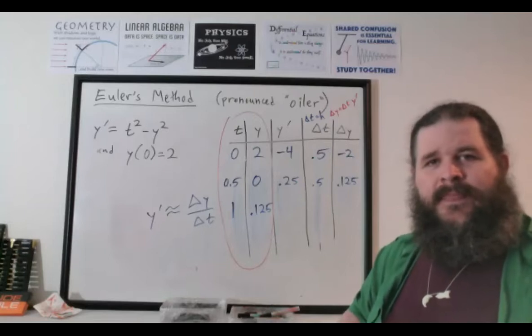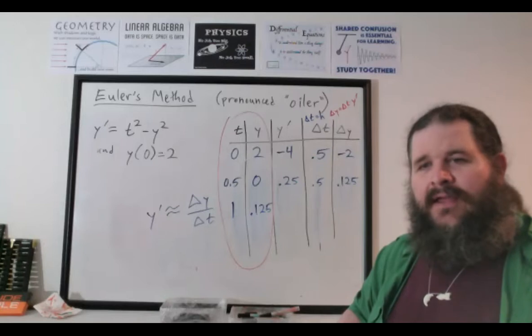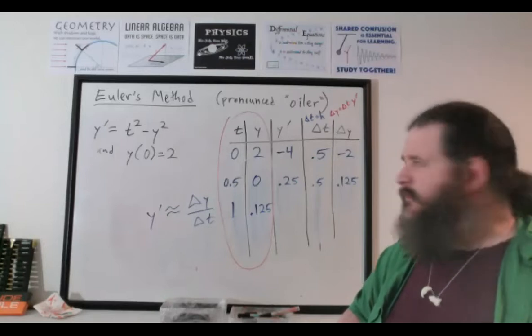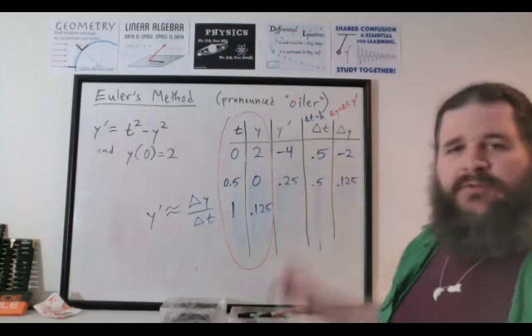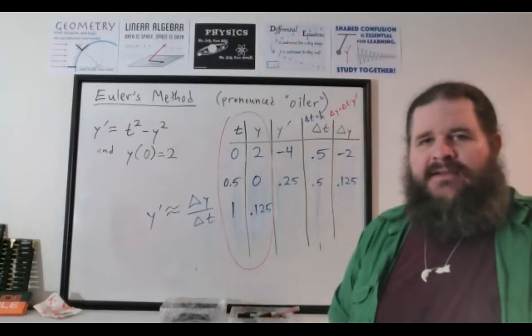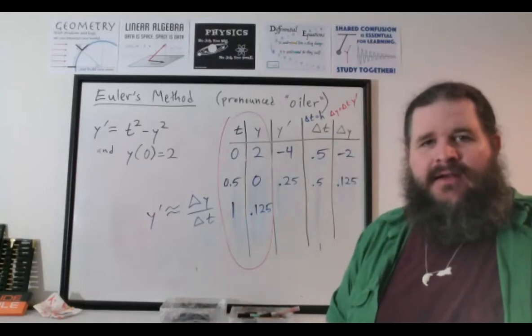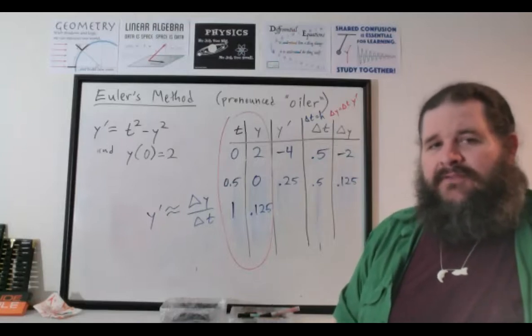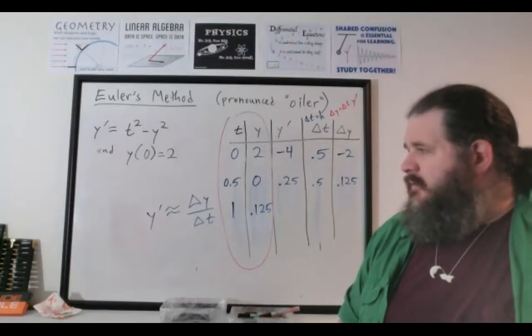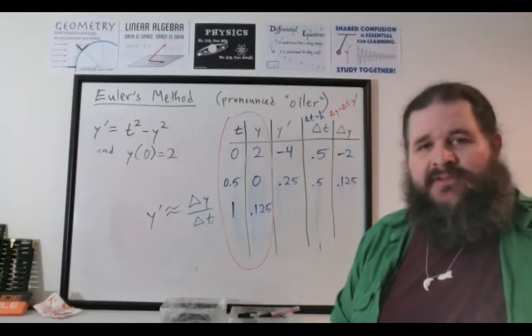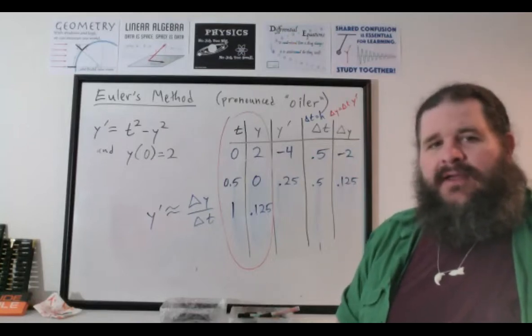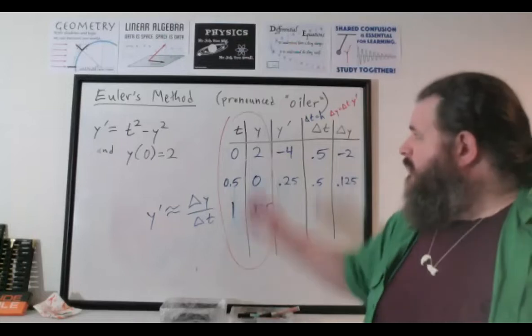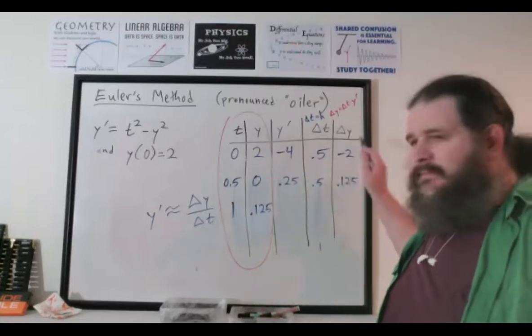A computer? Yeah, we can computerize this and say, let's make this do steps of delta t equals 1/100th of a step. And it'll take hundreds of steps, but a computer can do that in a blink of an eye. So you can get a lot of accuracy really fast once you've done the initial effort of setting it up in the first place. And specifically, what kind of computer program works really well with columns of numbers like this?